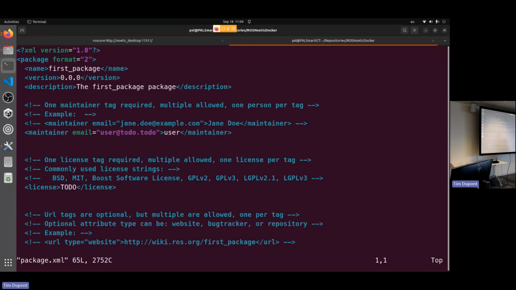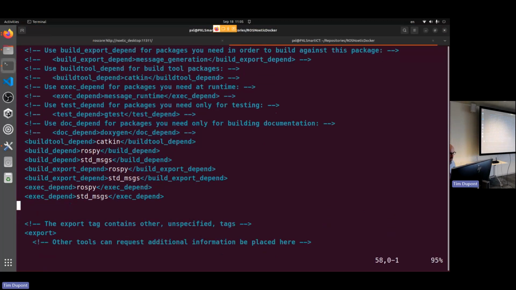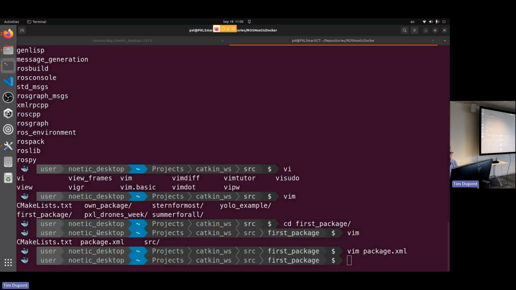Currently, nobody. And the license, very important. If you create a package, you choose a decent license. And that's just some information on the package and some dependencies. But normally, if you type the correct command, you don't have to edit it.